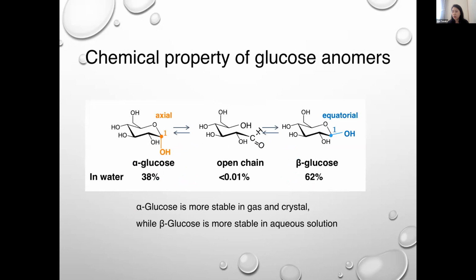In fact, glucose has 2 isomers. They are called anomers. In aqueous solution, the ratio of anomer is 4:6, and the intermediate open chain is so rare. Although they are mainly different on the direction of only H and OH on the C1 carbon structurally, they have some chemical and biological difference depending on the structure.